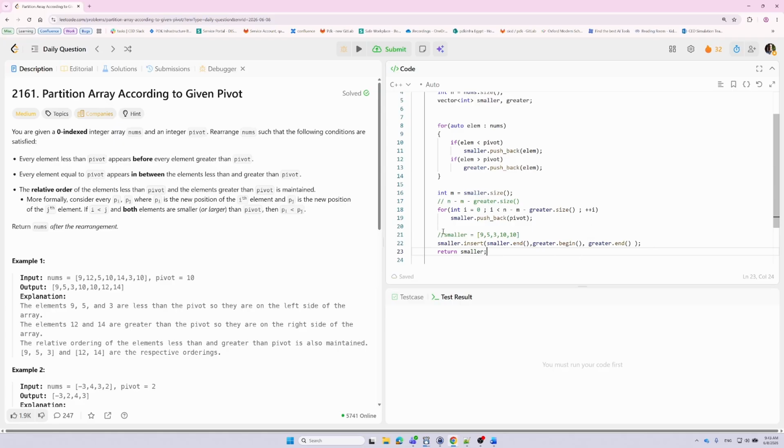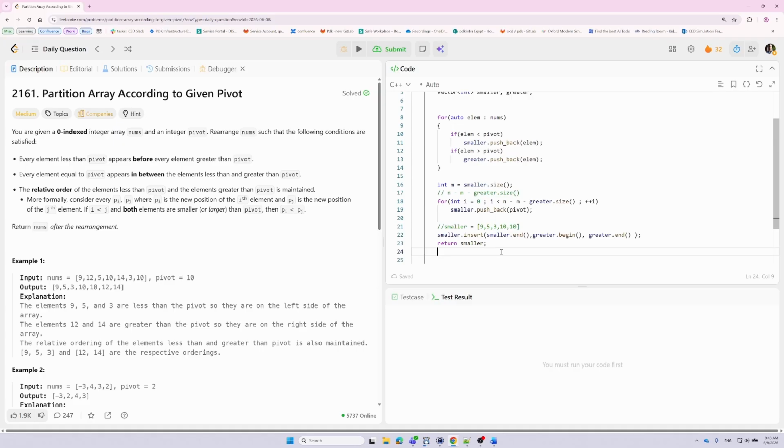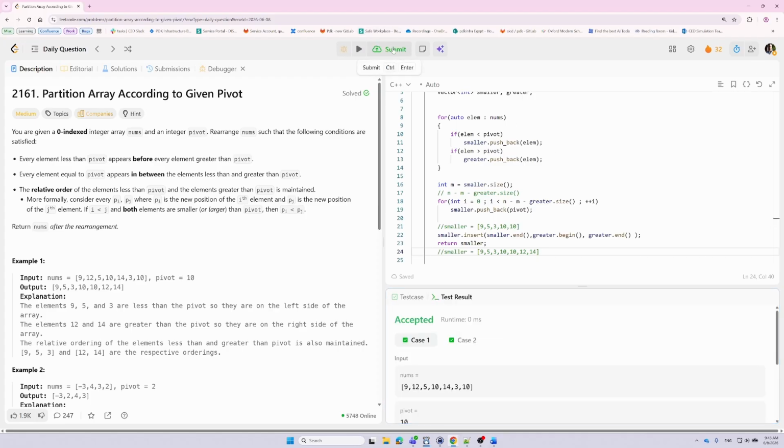So now our smaller vector will map to the required output based on our example. So let's run it to make sure we don't have any syntax error. Let's submit it.